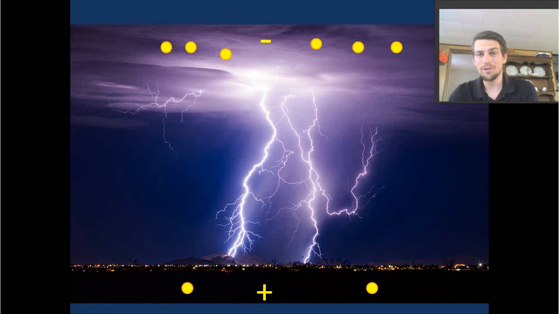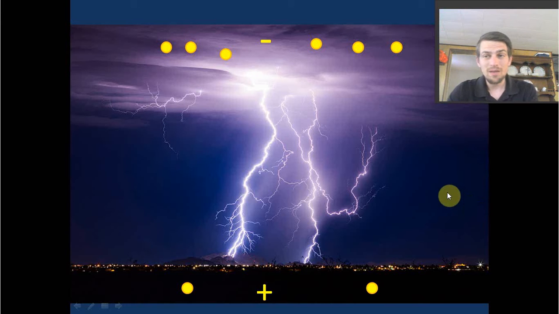And I can even draw this out by adding some electrons into the drawing here. So I put 6 electrons in the cloud and 2 down in the ground. And in reality, there's trillions upon trillions upon trillions. We're just going to use smaller numbers so you can picture each of these circles being trillions of atoms, and then it would work. So basically, there are more up here than there are down here.